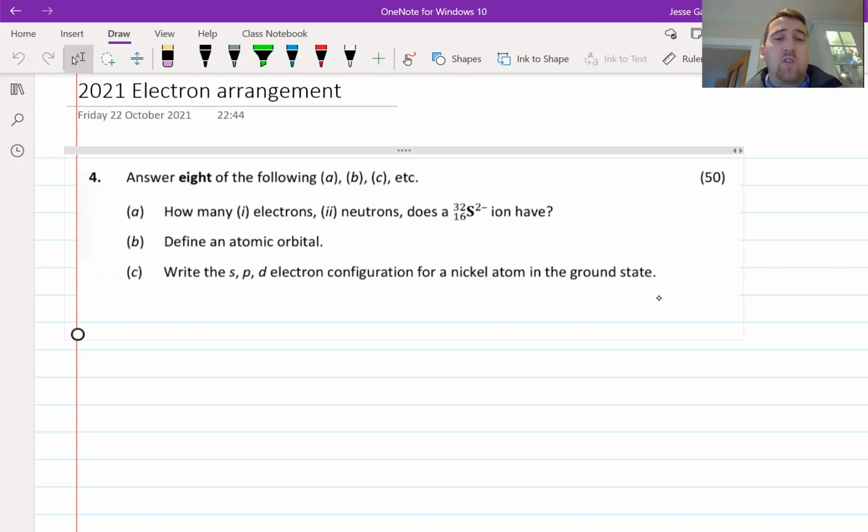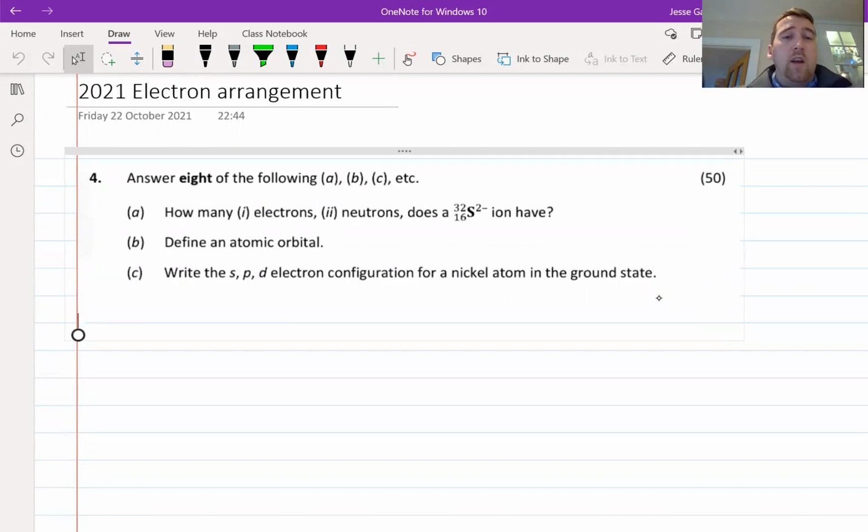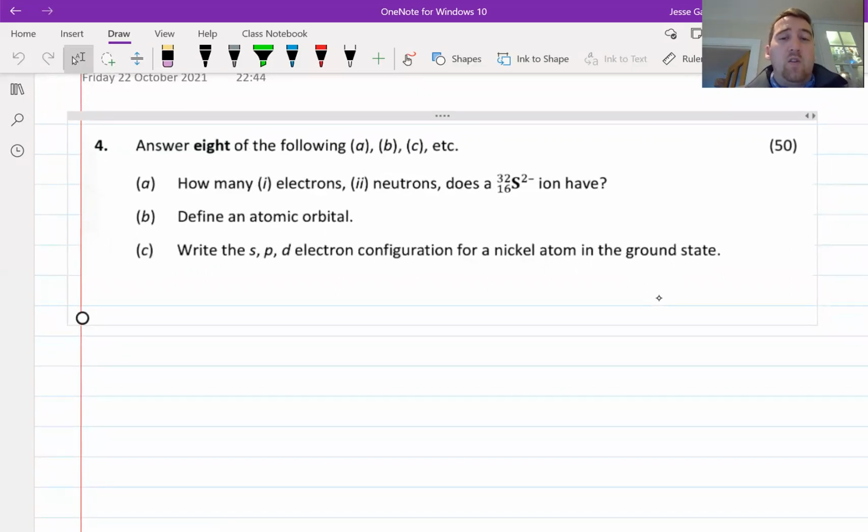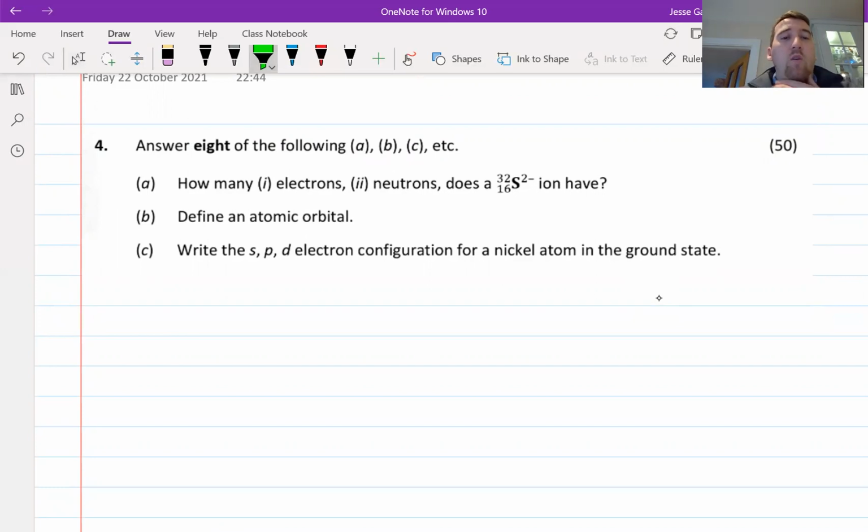These were the first 3 parts and they all centered around electron arrangement. And to be honest with you, if you know your stuff here, these are really, really easy. You'll be so happy to see these. So let's take a look at them. Like I said, there's 11 parts in here, you have to do 8, but 3 of these should be absolute bankers. These are easy for us, but let's quickly go over them and see what mistakes we might make where we have to be careful.